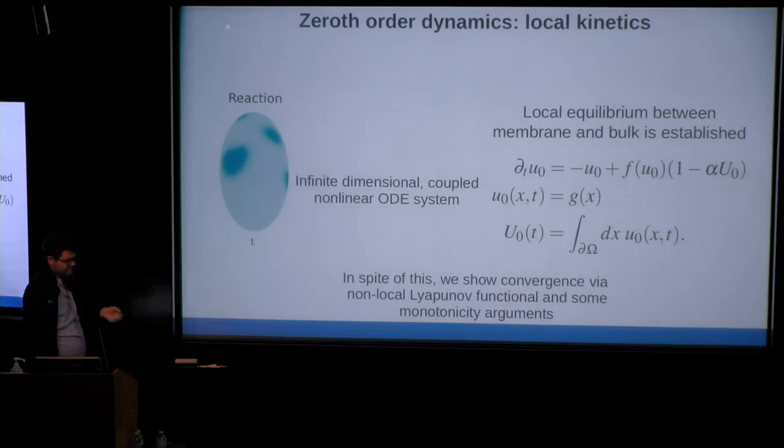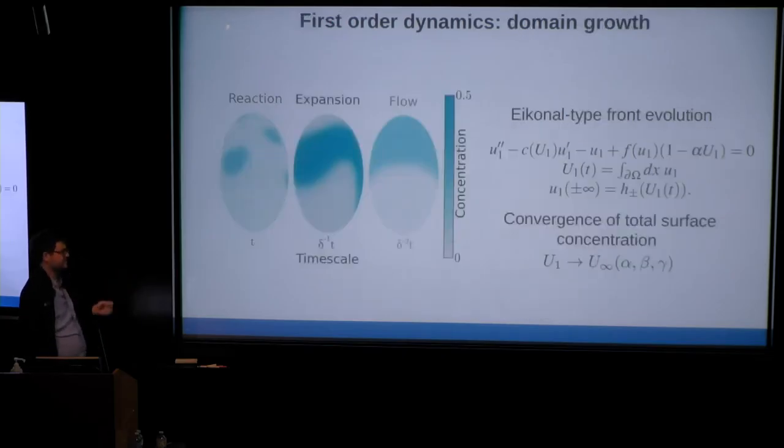And then once you have an interface, you can start thinking about how that interface moves. So this is the next order of the asymptotics. And basically, this is just your standard Eikonal style front moving at a uniform velocity, normal to its position, and nothing too exciting, except for the fact that we show that, asymptotically, the dynamics continue at this stage until the size of the high concentration and low concentration domains reach a final state that's strictly dependent on the kinetic parameters of the system.